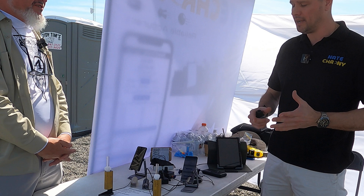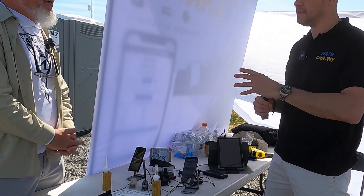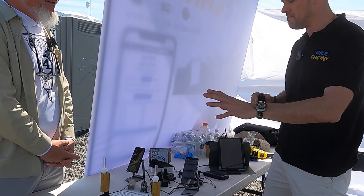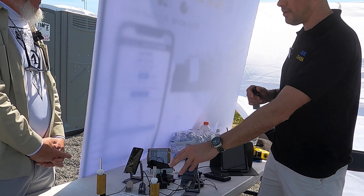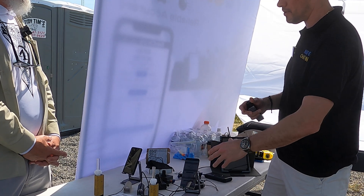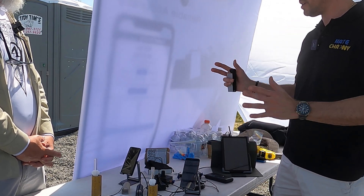You can use a phone, tablet, PC, or laptop — anything with Wi-Fi and a web browser. It's completely device-agnostic, and there's no app to install. I don't want your data, there are no permissions — it's a Wi-Fi connection to the chronograph and a web browser. No internet needed; the Crony itself serves up the web page.